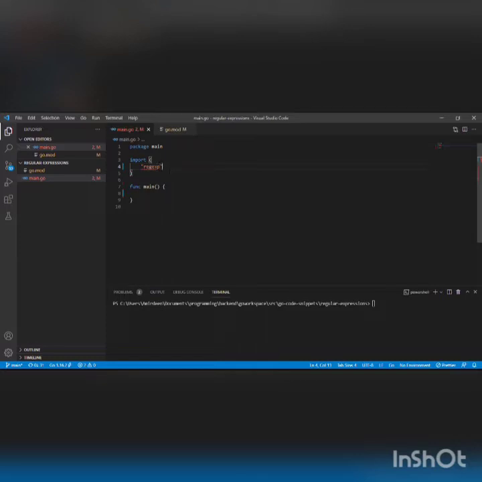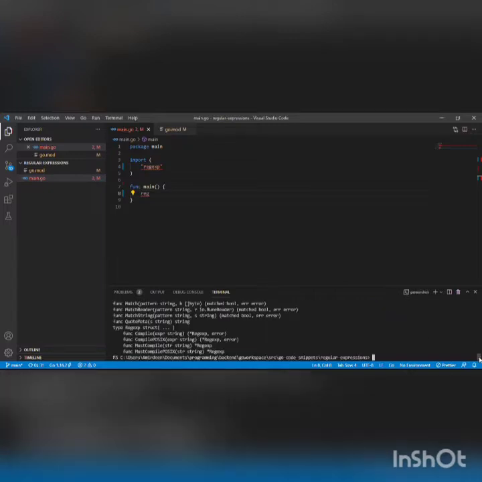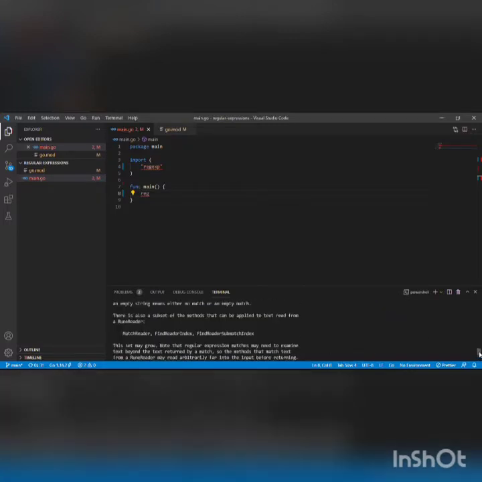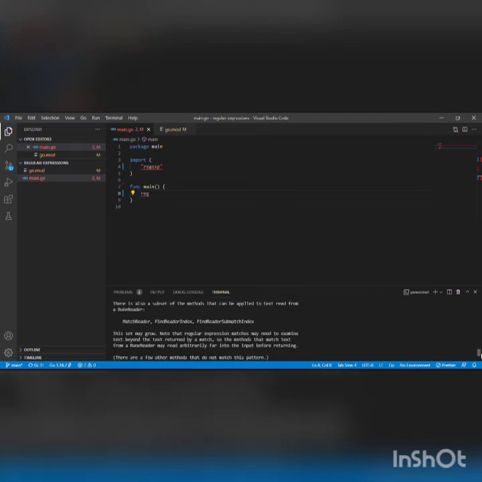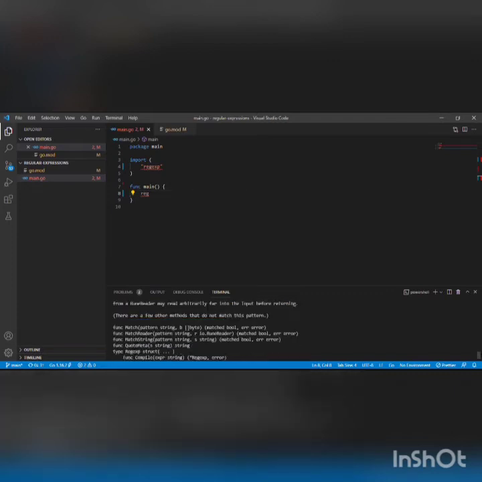The first functions in this package I want us to talk about are the function Match and the function MatchString. Let's look at the documentation for the whole package. In package regexp, I have func Match and func MatchString.